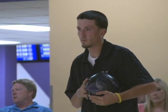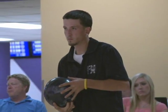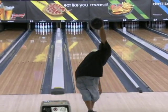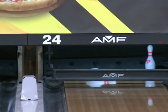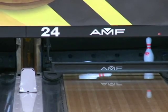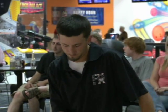And do you think that has to do with the fact that these lanes have been bowled on a couple of games throughout the course of the afternoon and don't get re-oiled? Yeah, this pair right here they saved for the finals. So there's only 2 games that have been bowled on this particular pair. Now, the lane 23, the left lane may be a little tighter than 24. We have to see how Miles reacts and what kind of ball reaction he's getting.